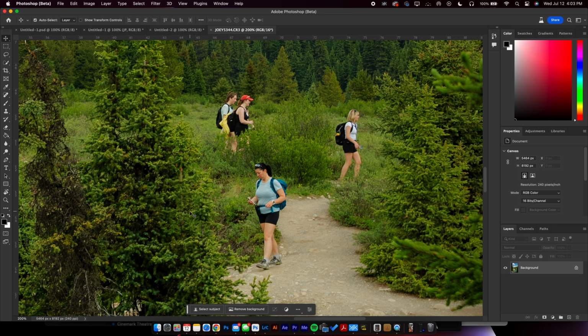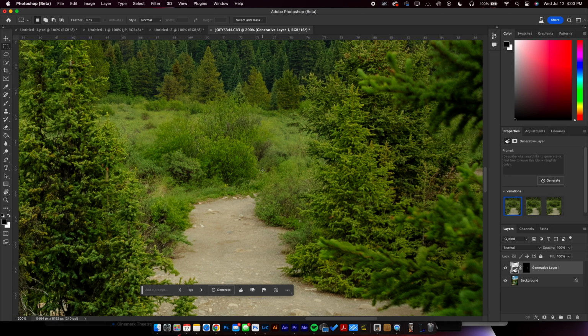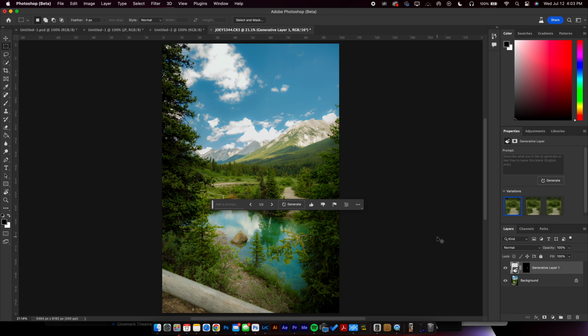So go here, and I'm just gonna roughly do it with just a rectangle. So I clicked M to use the marquee tool, hold shift to make another selection, hold shift again, and then let's go ahead, generative fill, generate. Not even gonna tell it what to do. If you don't tell it what to do, sometimes it ends up doing a better job. Sounds crazy, but I promise it's true. Oh, look at that. It is absolutely perfect and what we wanted.